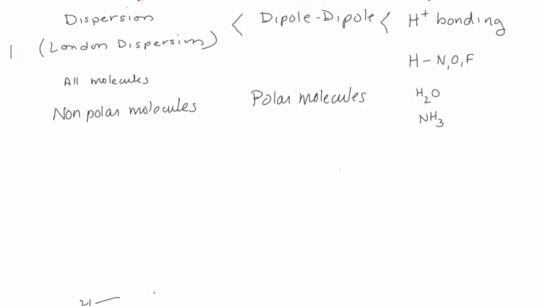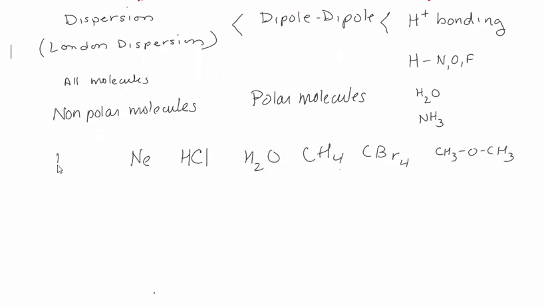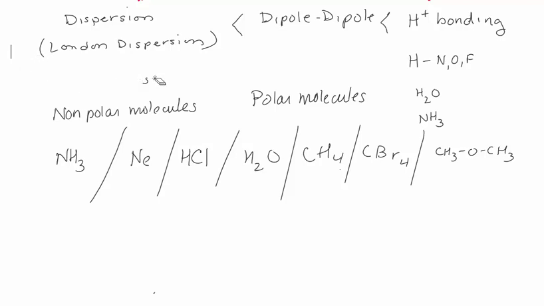So if we have some group of compounds, and let's put ammonia in there too, and we need to rank them from lowest to greatest boiling point, the first thing we ought to do is put them in their categories. Which only have dispersion forces, so we need our nonpolar molecules, which are polar that do not participate in hydrogen bonding, and which participate in hydrogen bonding. Well, I used water and ammonia over here for my hydrogen bonding example, so we can just toss those over there immediately. Neon will only have dispersion forces.